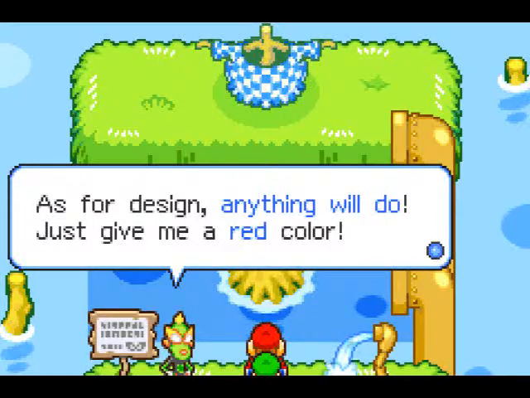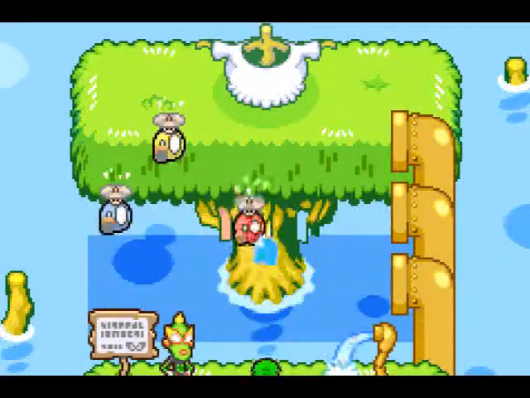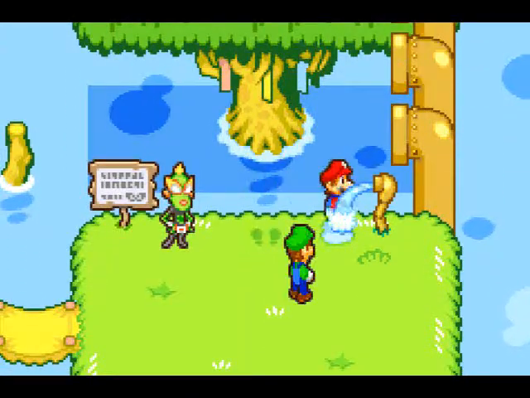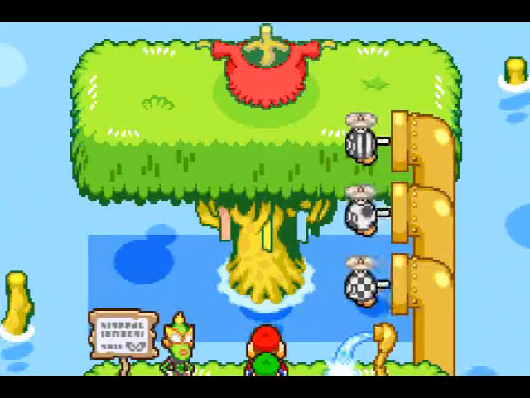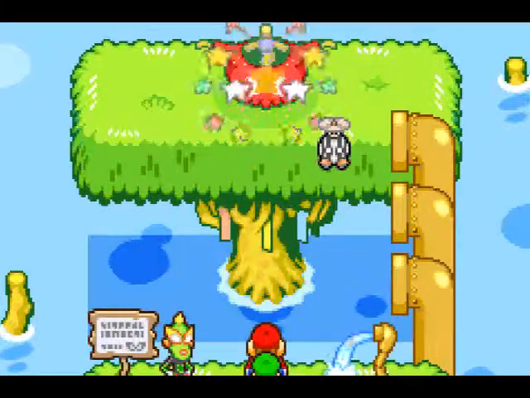Alright. Okay, for design, just give them the color red. Okay. Alright, I got a red shirt. Really? You have to. Okay, fine. Whatever. I'm gonna try for a star. Or I'll try for nothing. There's a star.